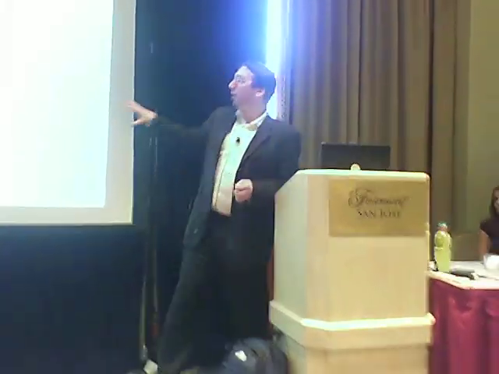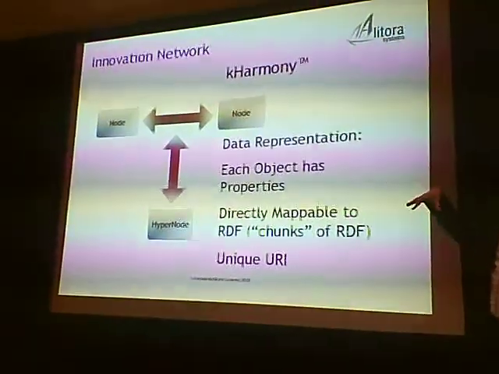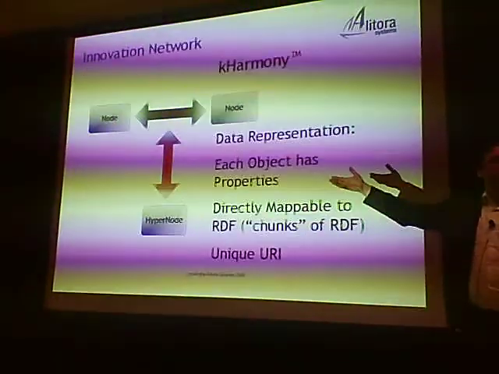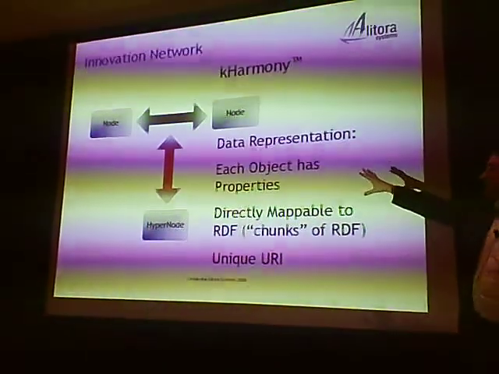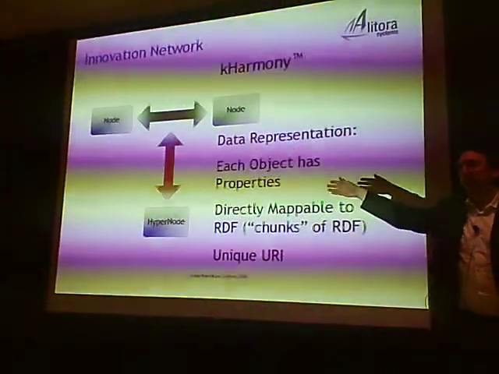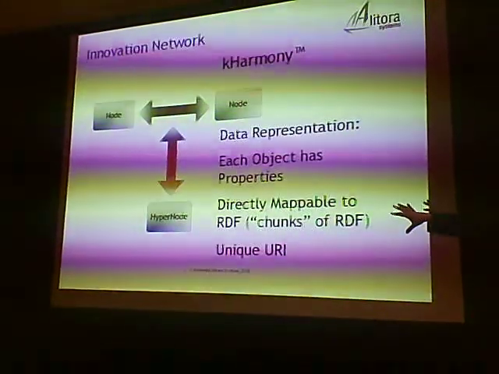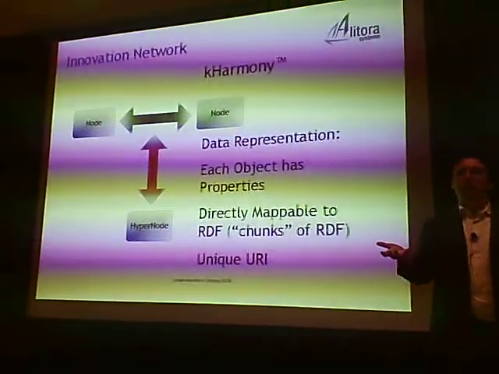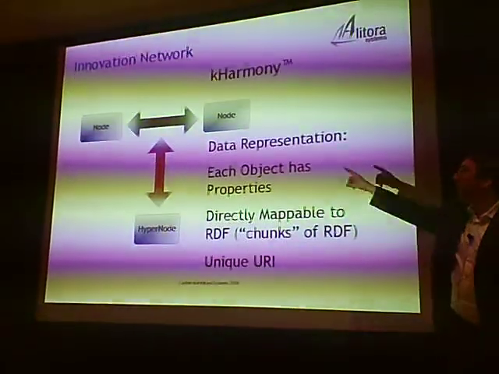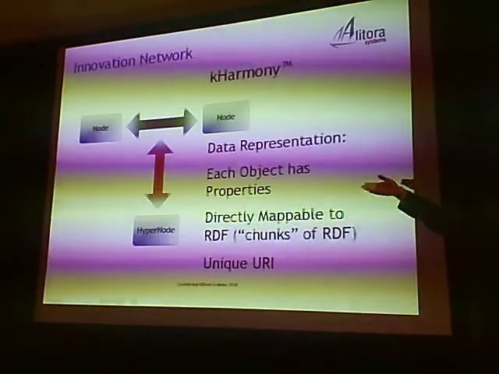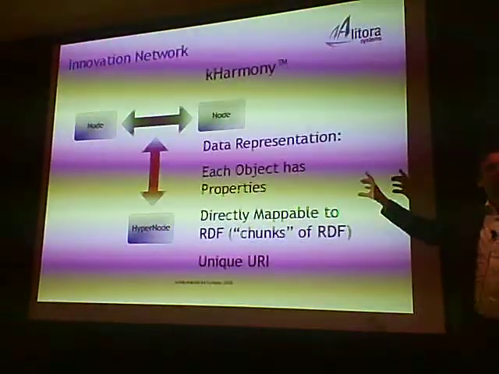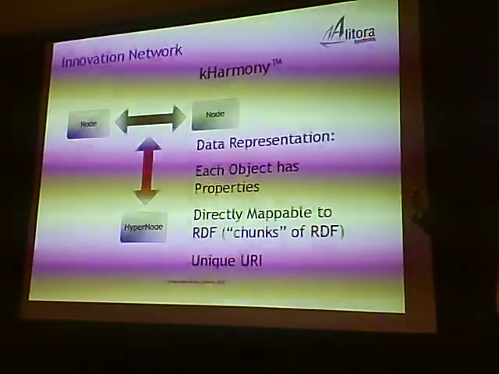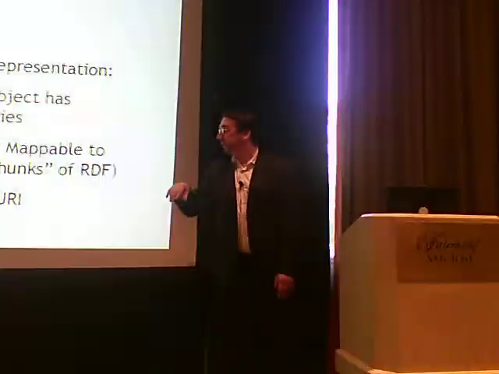is by a model that extends RDF a little bit with some constructs that we just call nodes and edges. And nodes and edges are just containers for RDF triples. But each of these nodes or edges, or what we call a hyperedge, has its own unique URI attached to it. And it's essentially a container for multiple triples. So in the pharmaceutical data, for example, you could have one node representing disease, and then every triple that you know about that disease goes into that node. This is just a way to group your information together so that your queries are ultimately more efficient.